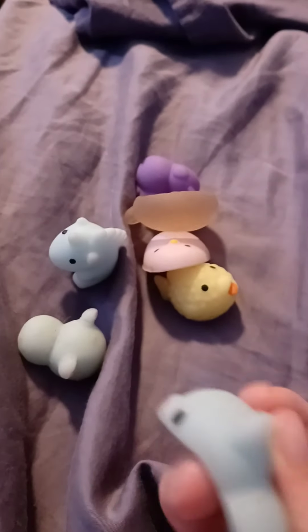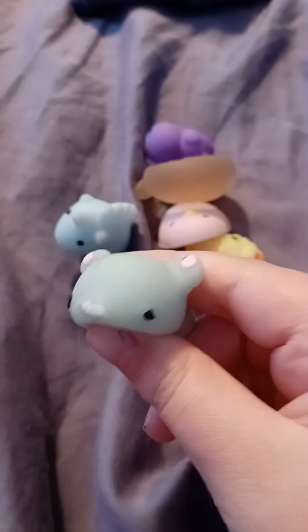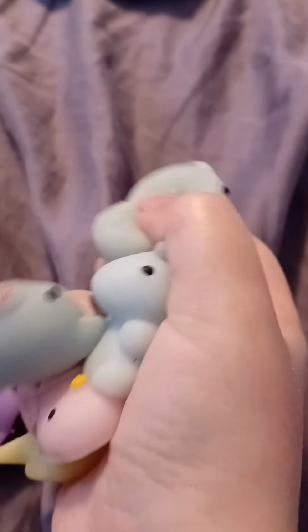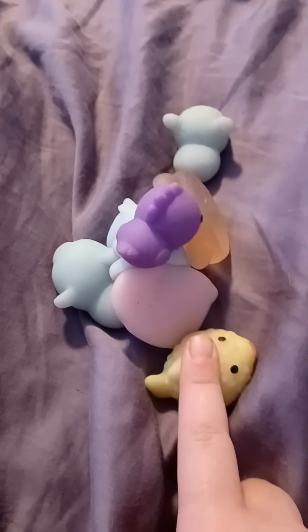I have a couple of these. I don't like them that much when they're separate, but I definitely do like them when they're squished all together. It's like a fun stress ball, but super cute. So I am going to give this an 8 out of 10.